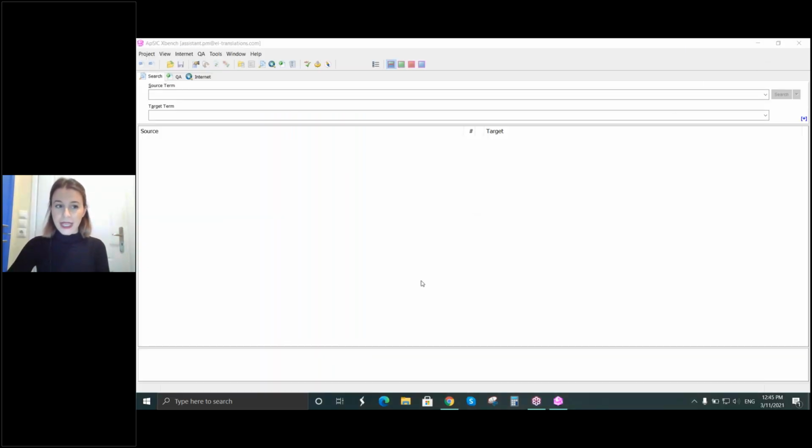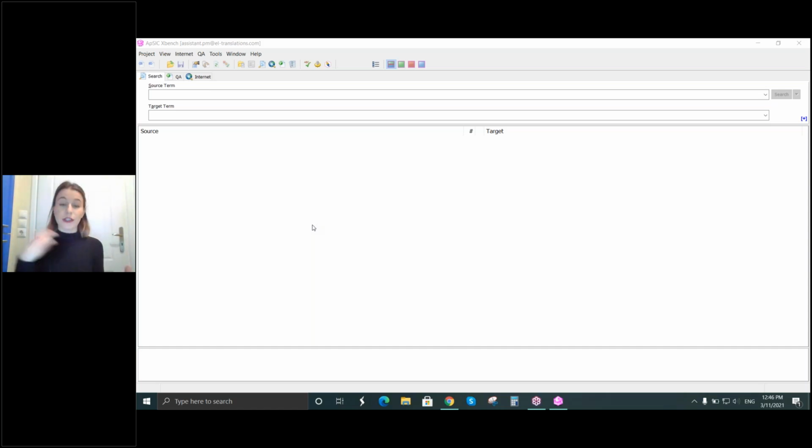Okay? This is the Xbench user interface, quite simple, I would say. And this is where you import your bilingual texts that you have translated, which means that you will import a text that has both source and target in it.